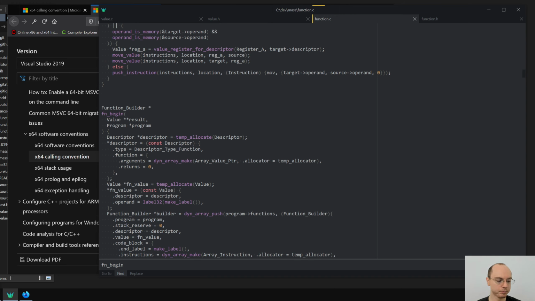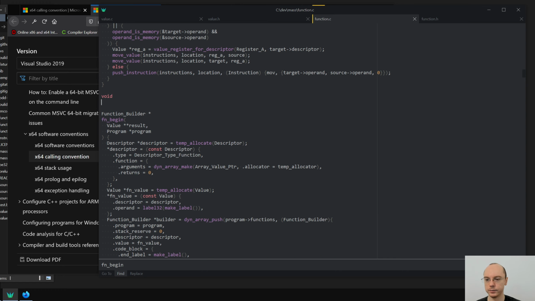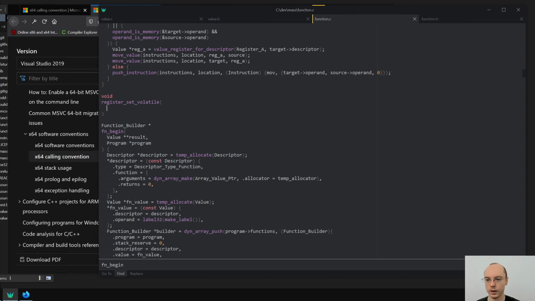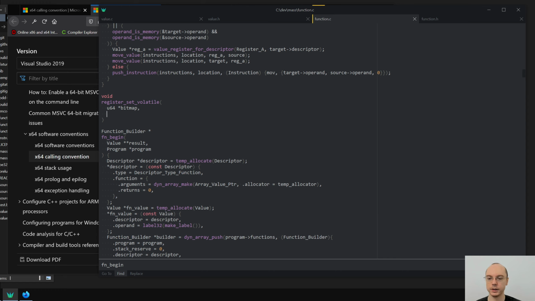So we'll say void register set volatile. It will accept a pointer to the bit field, and so bitmap, and then it will accept... Actually, I don't like bitmap because it's a bit ambiguous.